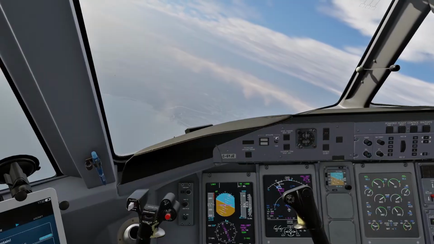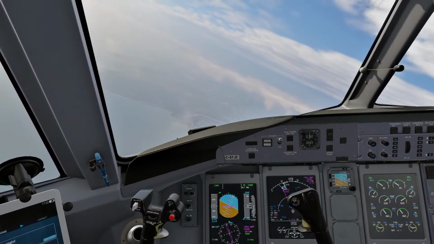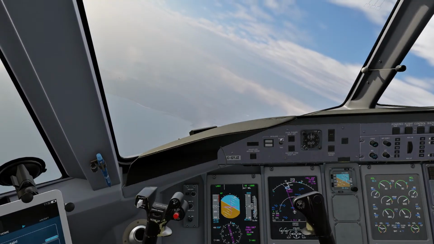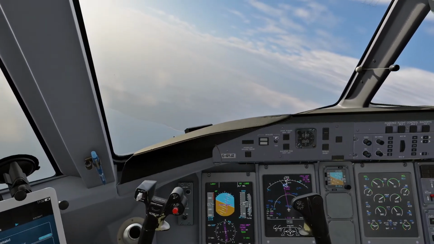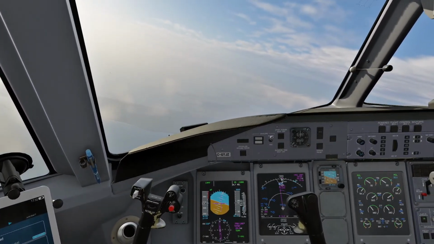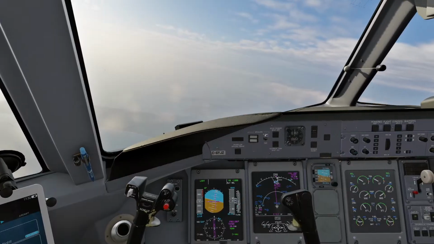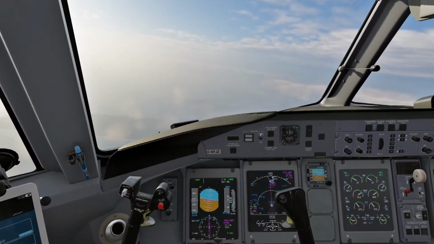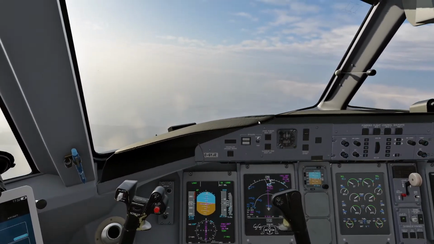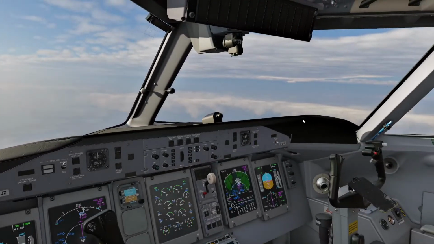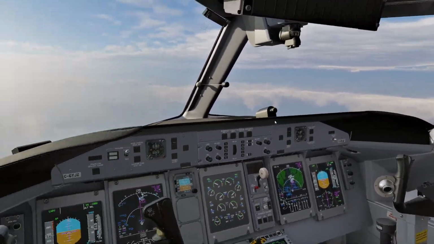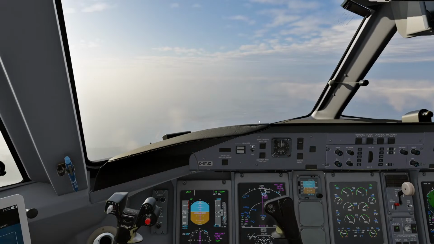The ATR would be a nice addition for X-Plane. It would be really cool if FlyJSim developed that aircraft for X-Plane. All right, we are at 8,237. I think we can bring back the throttles here and start reducing our speed a little bit. But I'm telling you guys, I am really loving X-Plane right now. It looks just gorgeous. We'll take a look at the night lighting once we land.